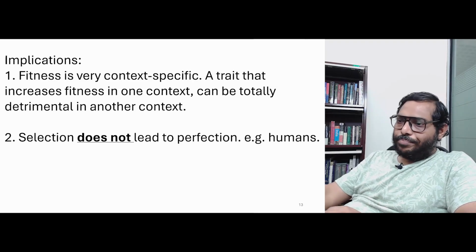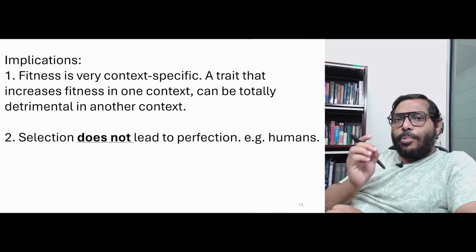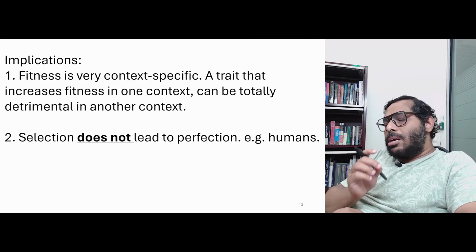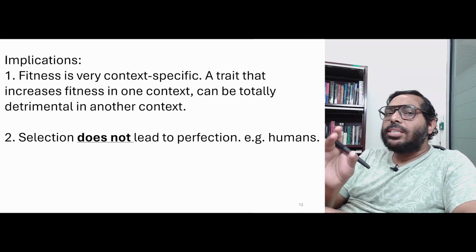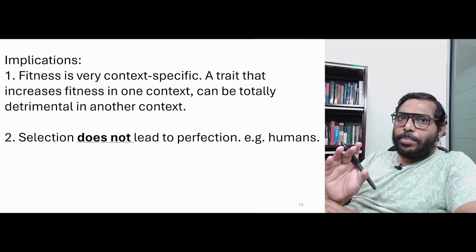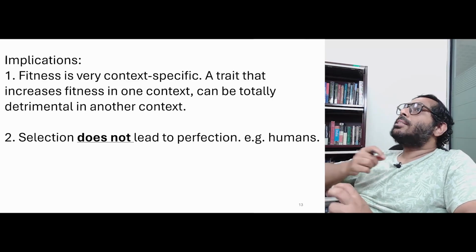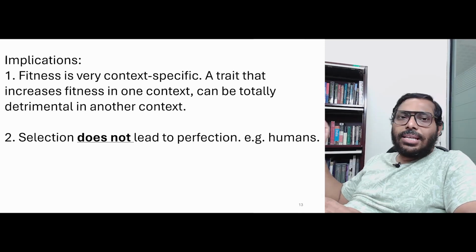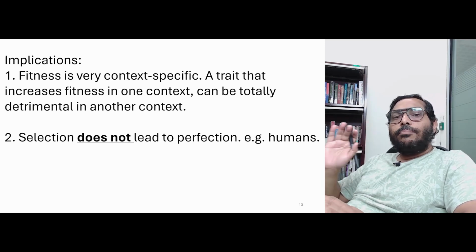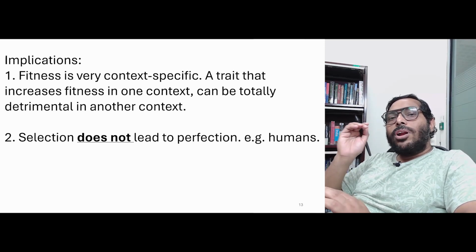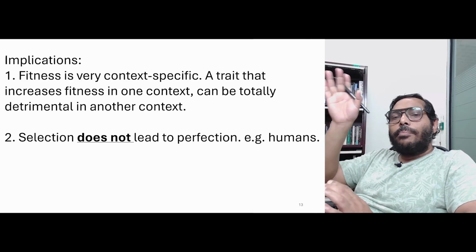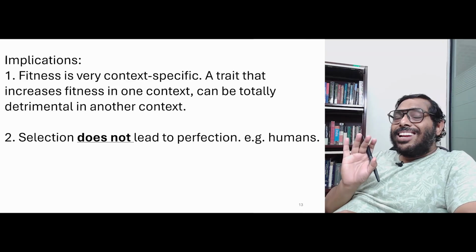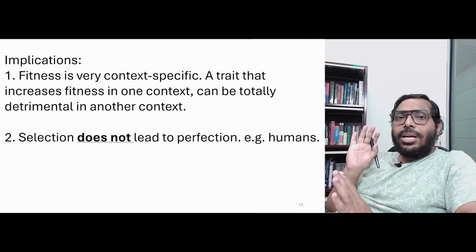in the lab. So the main point I am trying to make over here is that selection does not lead to perfection of any kind. Lots of people, lots of students have this thing, oh, selection has perfected this trait over millions of years. No, selection has not done any such thing. Selection has simply blindly kept on increasing the fitness along a particular axis along which the selection has been happening. Period. Done. Whether it has led to perfection or not, selection doesn't bother.